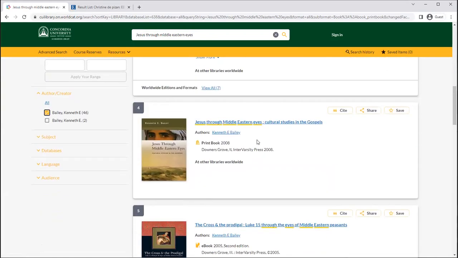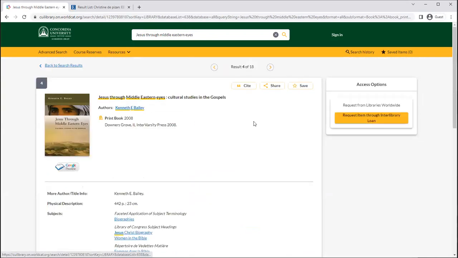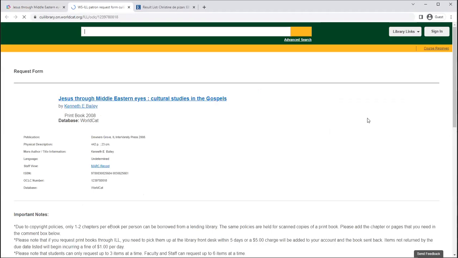And here we found the book, so we're going to click on the title. Under access options, if we had access, that would show up here with this button saying full text instead of the request through interlibrary loan. Or if it were a print book, it might have the call number of where we would find the book, but it does not have either of those options. So we're going to click the request item through interlibrary loan so we can still get access.